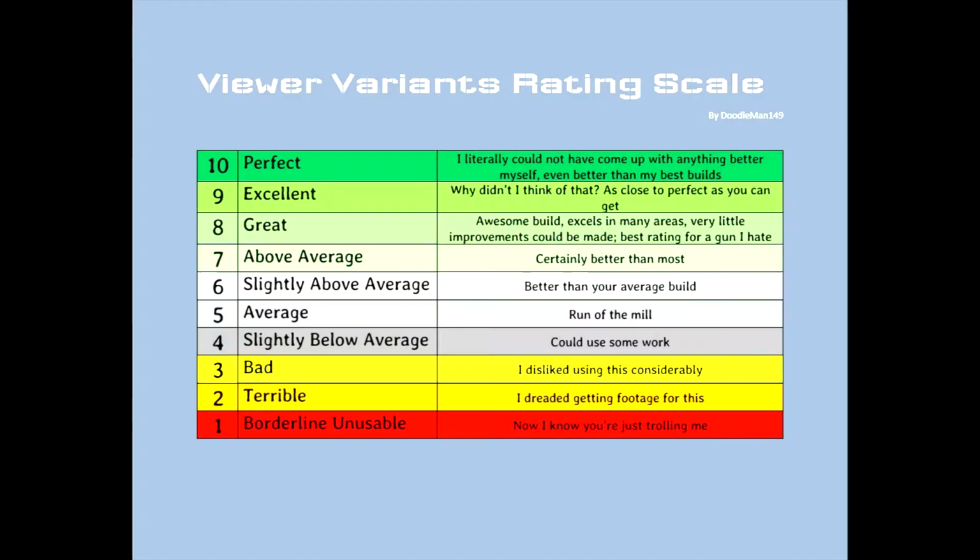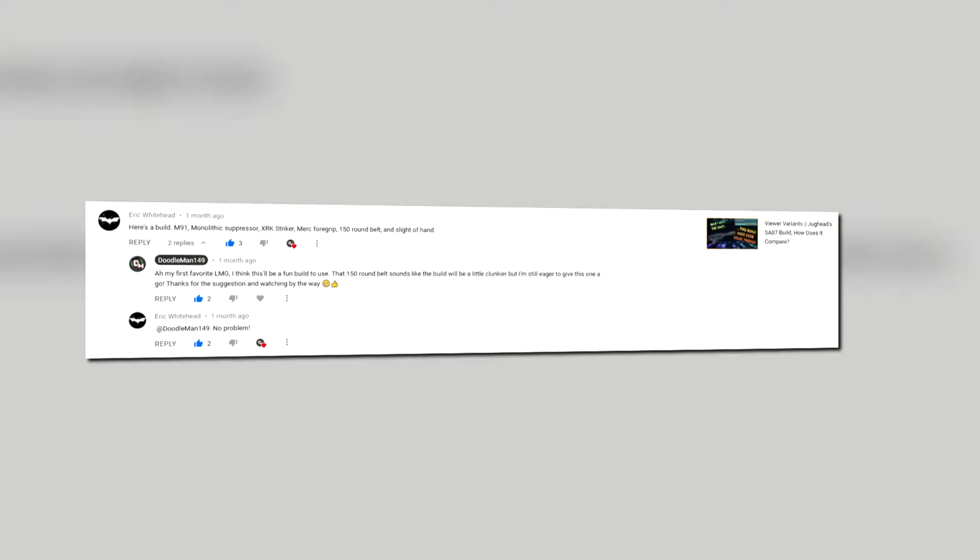For today's video, we have a suggestion from a very active viewer, Eric Whitehead. He suggested an M91 build that certainly seems more suited to a slower playstyle, perhaps holding down lanes and such. I think I'll have a pretty easy time with this one since I do really like the M91.